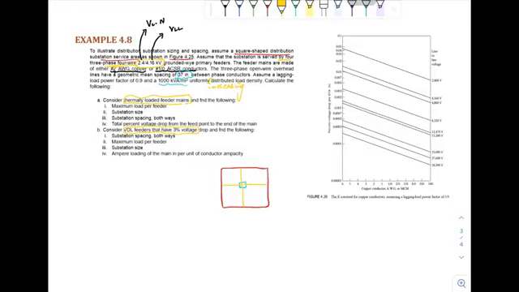Spacing of the substation means we need to compute this width. We know that this represents the length of the feeder, and this represents the length of the feeder. Since we are considering the service area served by 4 feeders, we can use the subscript 4, and in order to compute the substation spacing, it will be 2L4, meaning this spacing and this spacing. This is the length of the feeder, this is the length of the feeder, and overall this is 2L4. So this is the substation spacing.